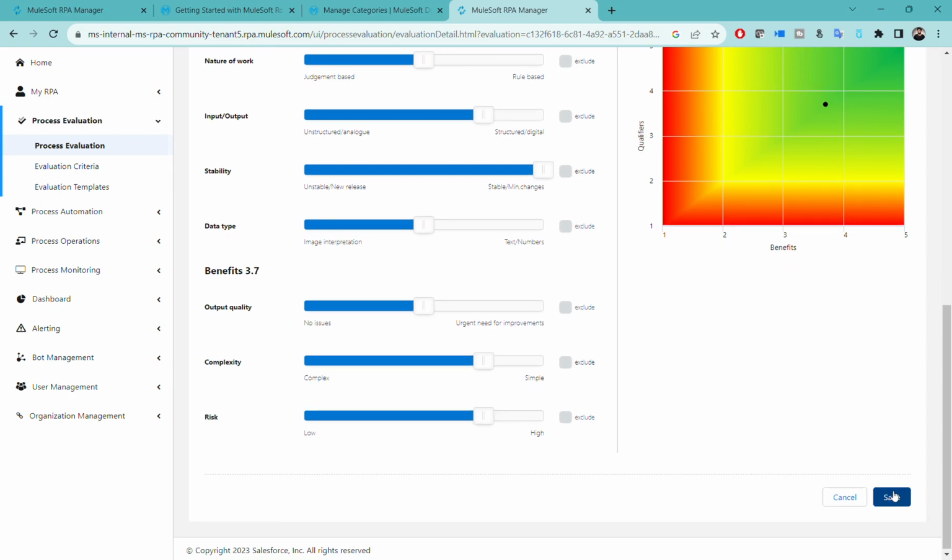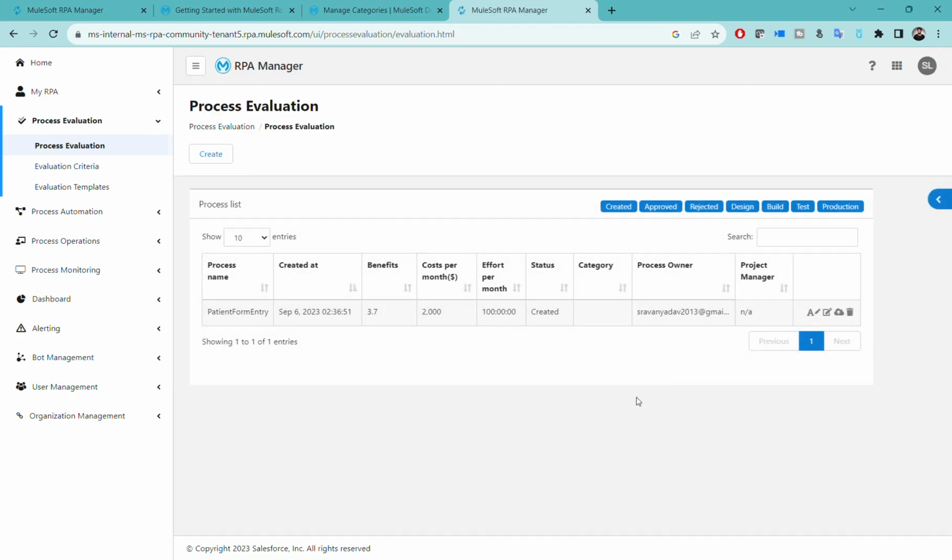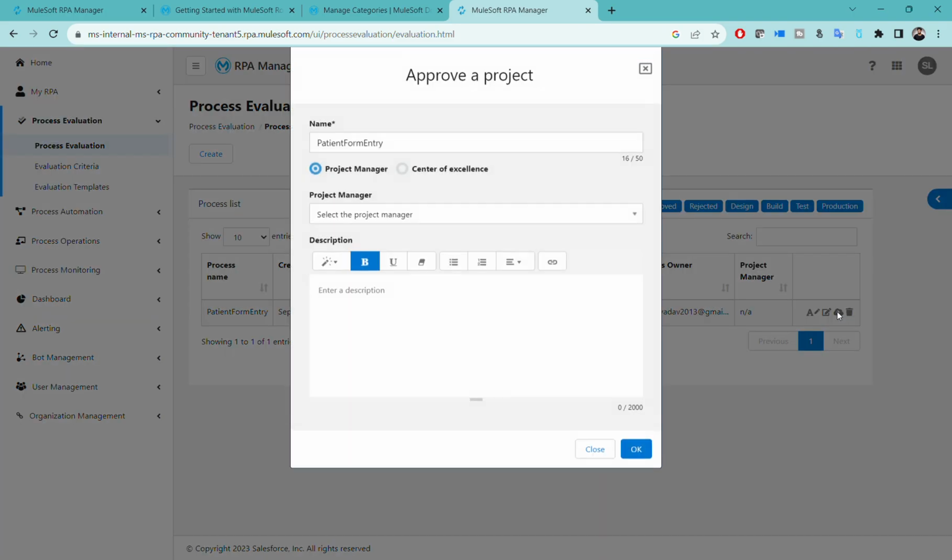Okay, once you click on save, you can see that it will be in the evaluation phase now. So your process name is here, it is created, and now there is an option to approve it. If you are a manager, you can approve directly. In this account, I am the manager, I am the admin, so I can directly click on this icon, the cloud symbol here. Or if you want to edit it, you can edit it. If you want to rename it, you can rename it here. For now, I am going to approve.